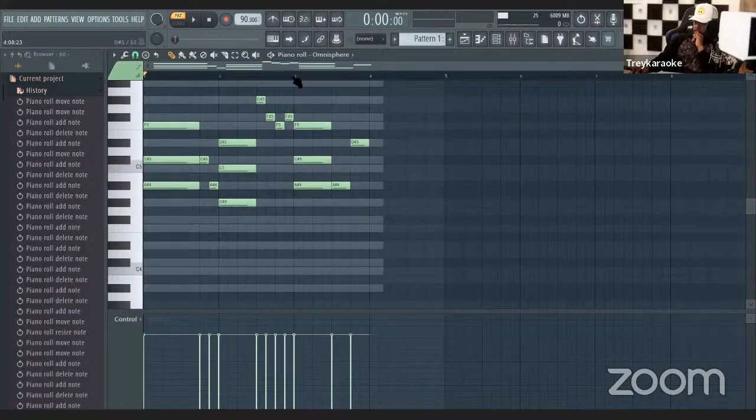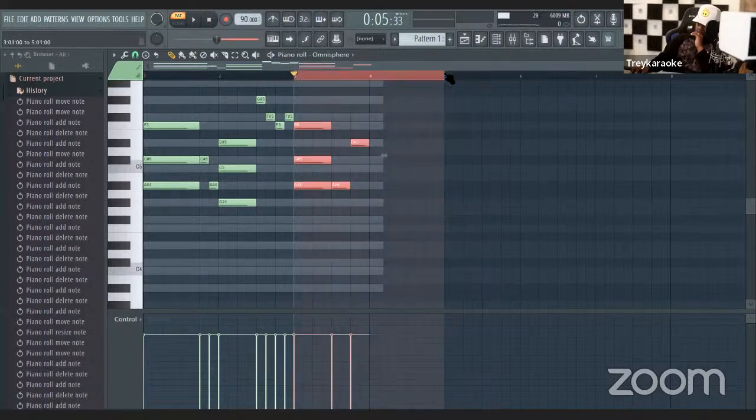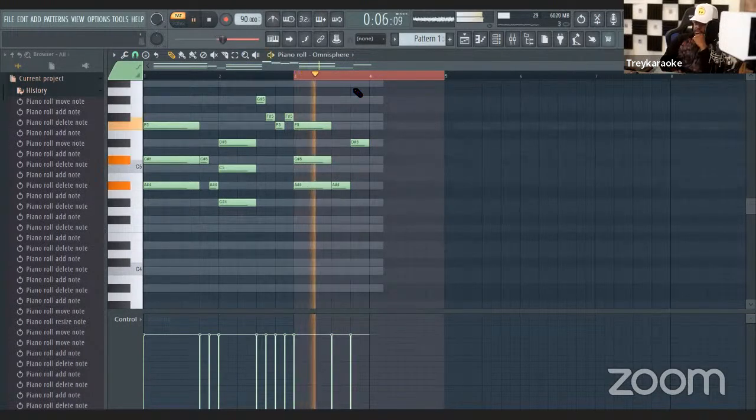Actually, we'll loop this section because this is the first measure to the second measure. So this is really where our focus is going to be. Now that we have this looped, I want you to select a single note for us to transition to, and we're going to use this note to build the chord off of.